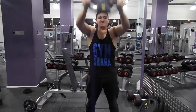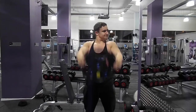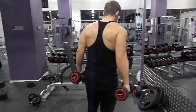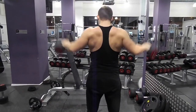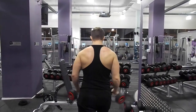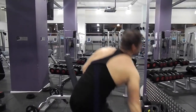Back to the plate raises, and as I say, just pumping these out by this point. Aiming for 5 supersets of this, so you're going to be exhausted. If you have to drop the weight, do so. We'll take a little pause, but try not to let your muscles recover too much, because they do recover quickly, especially the shoulder muscles. Got a little view from the back here, so you can see with the lateral flies, I do like to squeeze slightly backwards, and this will happen naturally actually as you get towards the later sets, because you will be exhausted and other parts of your body will start to join in and help out. Just trying to focus on those muscles as much as possible.